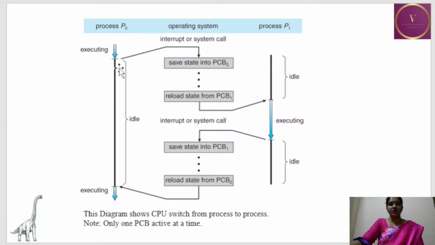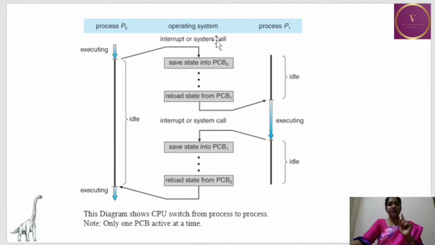So process 0 is getting executed, and when it is getting executed there is an interrupt or a system call. Each process will have its own process control block. Here you can see the note: only one PCB is active at a time.